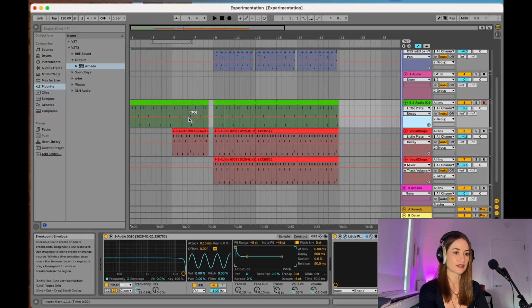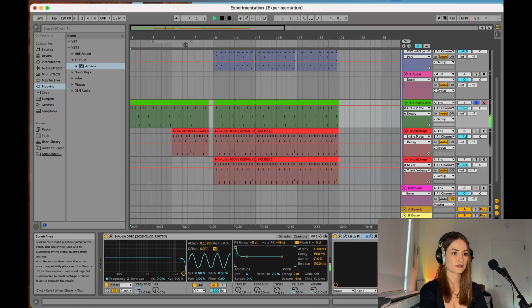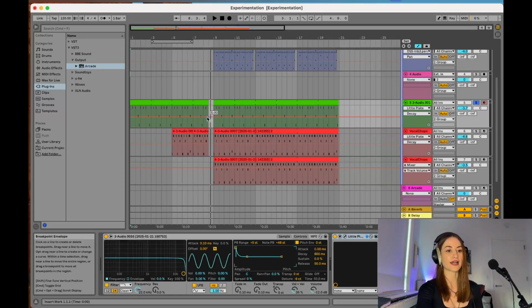What you'll notice is the red line. You can adjust this red line up and down. You can just move the whole thing. That is going to increase that decay 100% on the whole thing. So if you listen now, let's solo this track. It has a lot of decay forever and ever and ever. If you just bring that whole red line up or down, it's going to bring the entire track up or down.